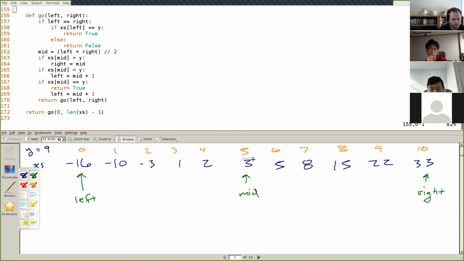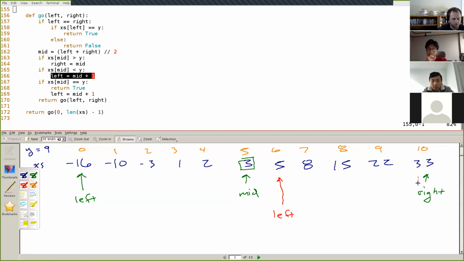This spot right here, that's a 3. That's less than the 9 that we're looking for. So XS at mid is a 3, Y is a 9, so 3 is less than 9. And so we're going to change left to be mid plus 1. I'll do this in red now. So now here will be our new left.